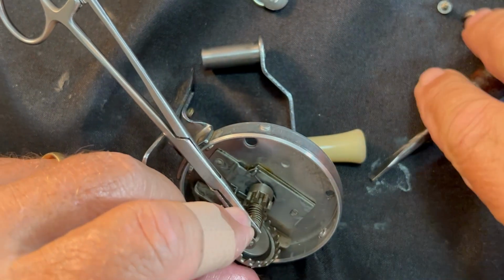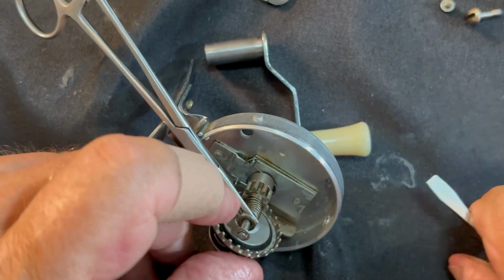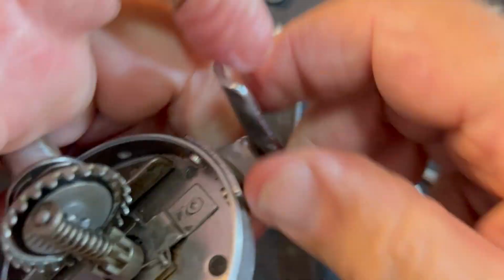By the way, I think I bought like 12 pairs of hemostats on Amazon for like $10. So they're reasonably inexpensive.